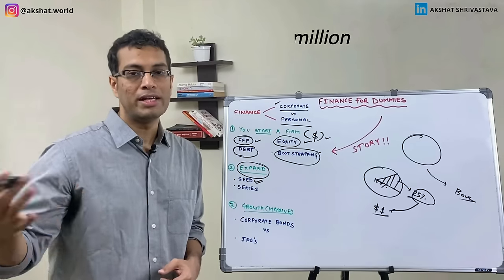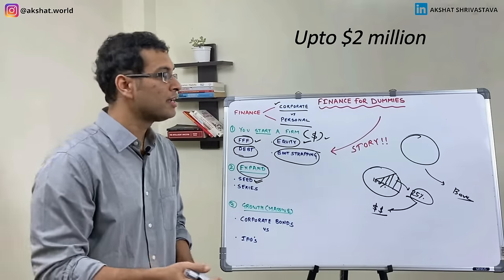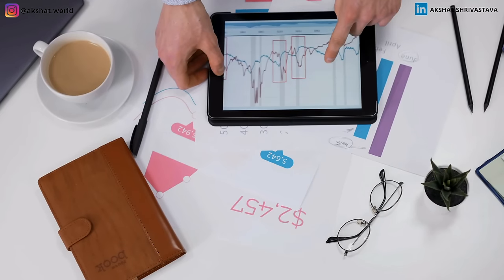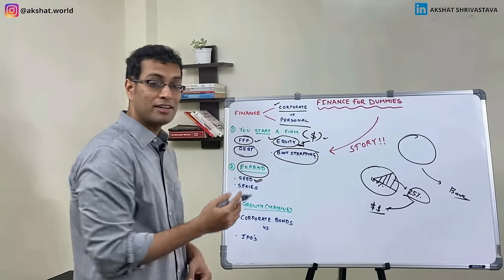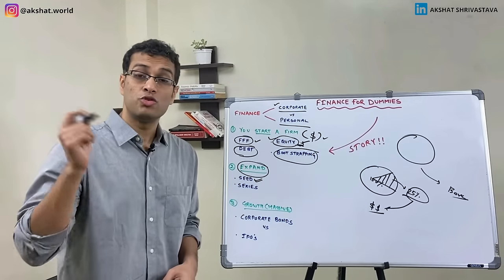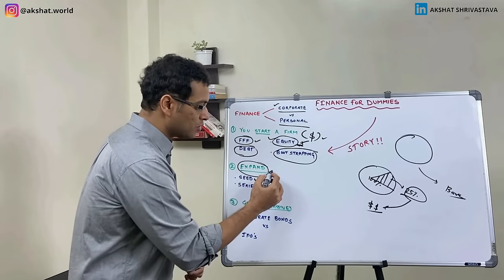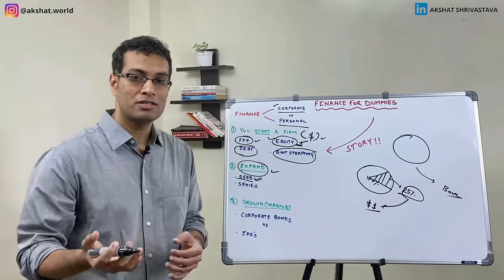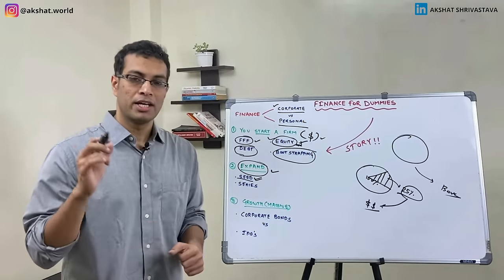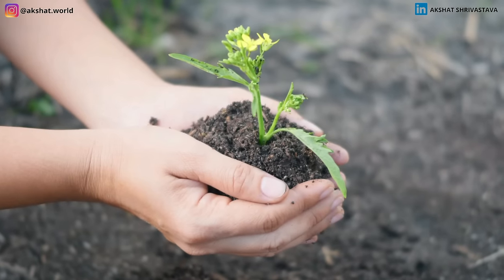So that part is called seed money. So it is usually up to $2 million. And usually this is the first round of external VC investment that generally happens. This is the time when equity investments come into the picture. If equity investments are made here, literally when you are starting out a fund, this is usually done by whom? Angel investors, not VC investors. So this is called expansion stage. And here you usually get a VC fund to pour in $2 million or up to $2 million usually in your company. This is called seed money because this is where the seed is planted for growth.